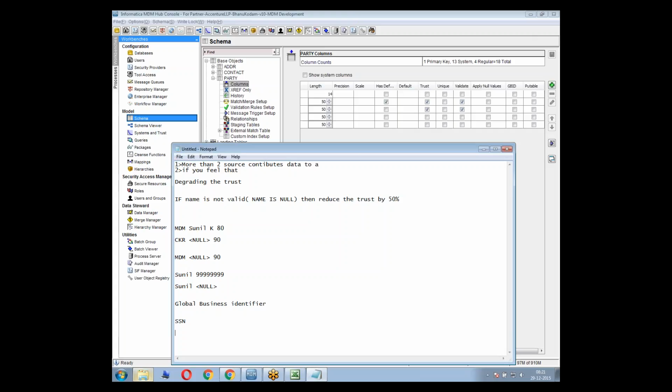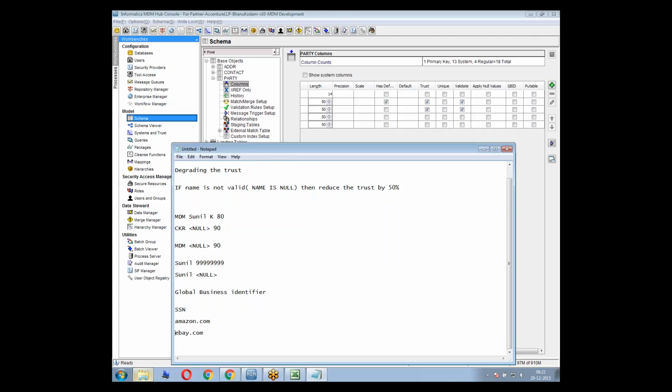For example, let's say there is a company called Amazon.com, and there is a company called eBay.com. Let's say there is a customer named Sunil with SSN number 111111 in eBay.